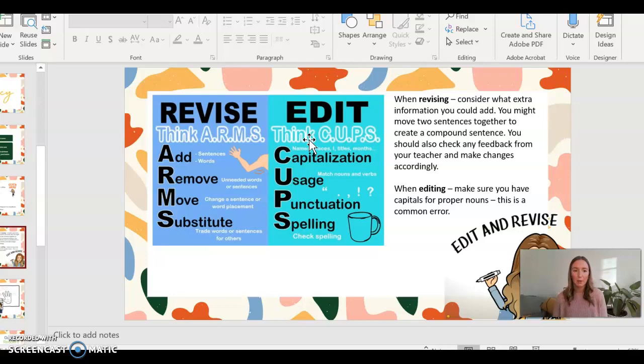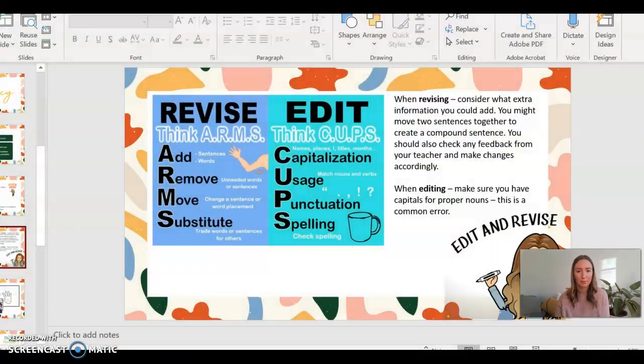But first, let's talk about our conclusion. A conclusion needs to summarize your whole information report. It only needs to be a couple of sentences. And so far, the conclusions that you've been writing, what I've seen, have been really good. Some of you are including an interesting fact to summarize. Others are summarizing the facts that you've already shared in your information report paragraphs. Either is fine. It only needs to be short. So first, do your conclusion.